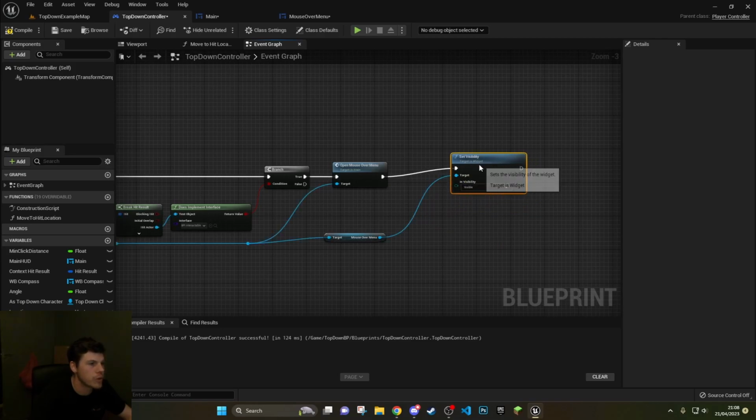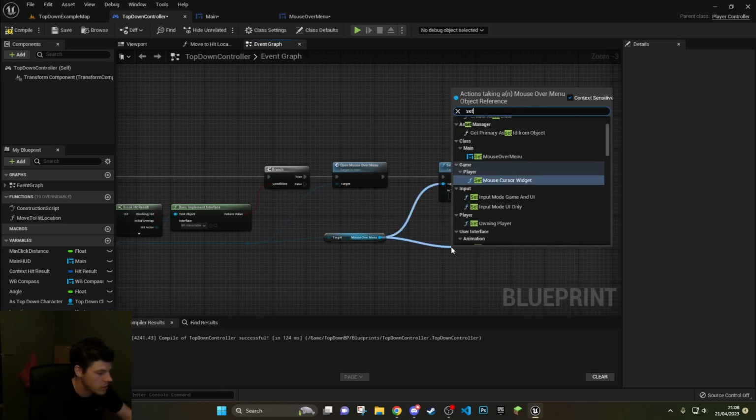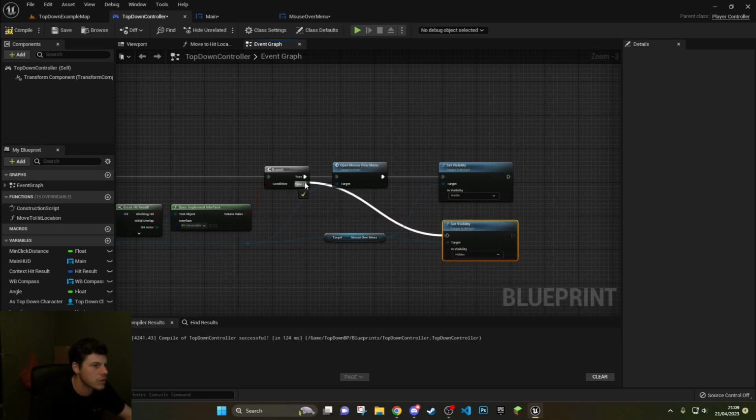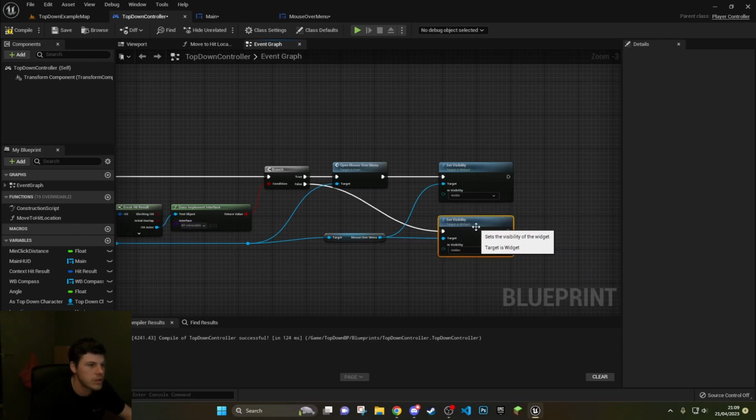So if it's true, we want to set its visibility to visible. If it's false, what we want to do is again set visibility, but we want to set that to hidden. So if it doesn't have this interactable interface, we don't want to see it, but if it does, we do.